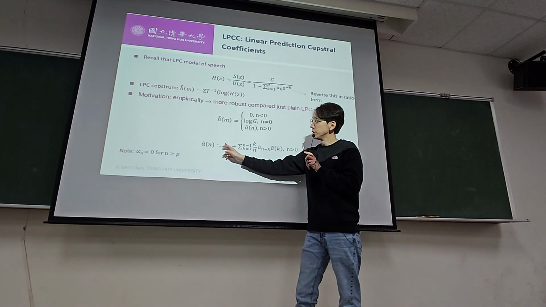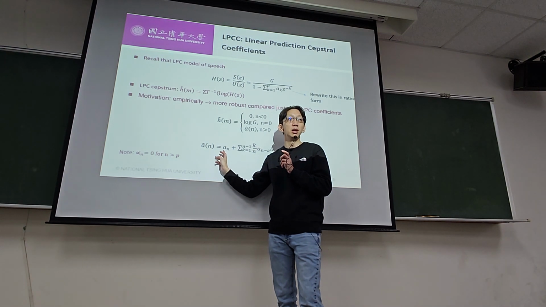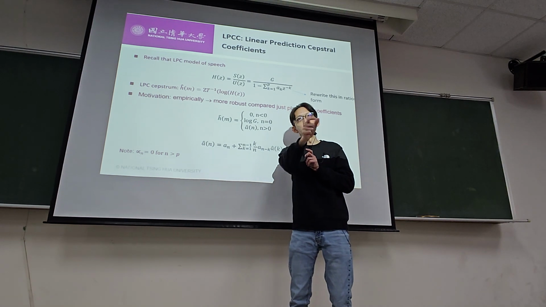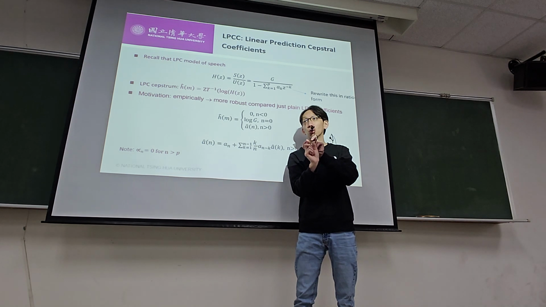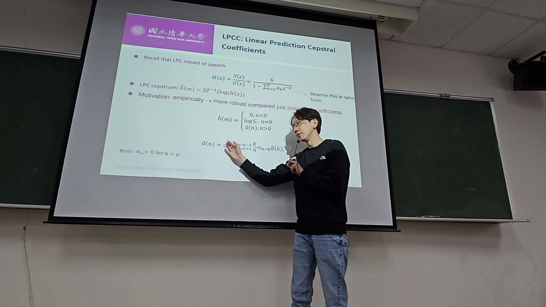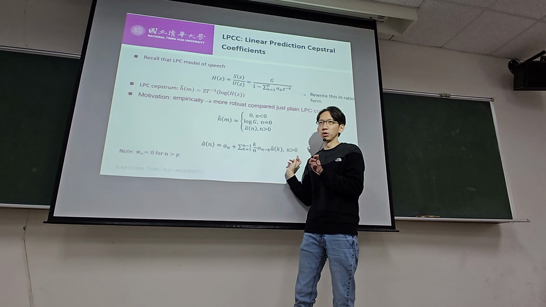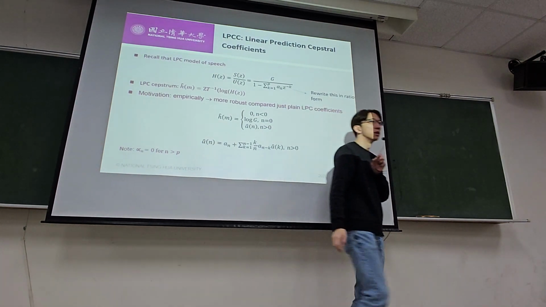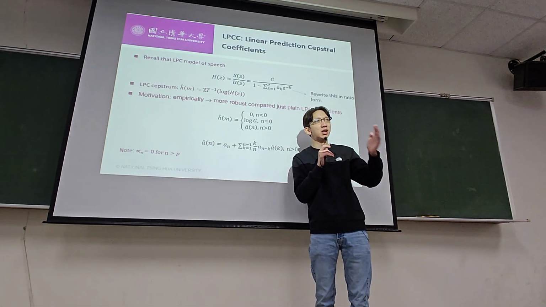So we need to know the alpha n. How do we know the alpha n? You utilize the Levinson-Durbin recursion formula to compute alpha n. Then use another recursion formula to compute A hat of n. So every signal that comes in goes through Levinson-Durbin to compute alpha sub n. The Levinson-Durbin is basically building upon the autocorrelation function, so what you need to implement is just some version of the autocorrelation function. Using the Levinson-Durbin recursion gives you alpha, which you plug into this recursion formula to give you A hat of n, which is the LPCC coefficient. So again, it's a one-liner, and hopefully it's not too difficult. Just make sure you string together the knowledge you already know.